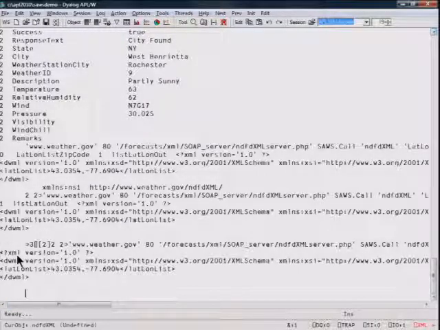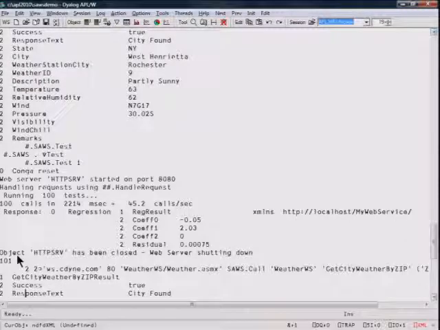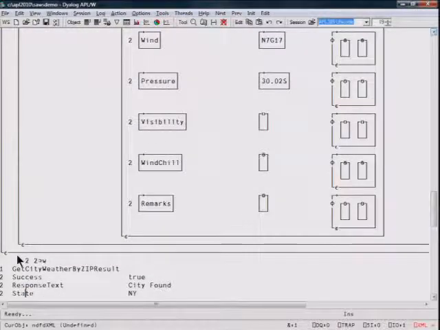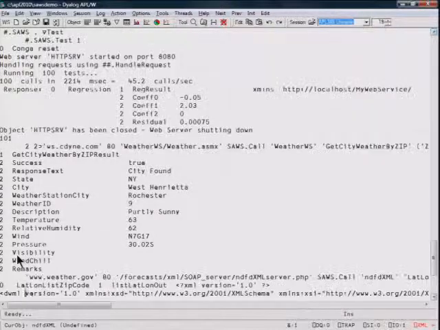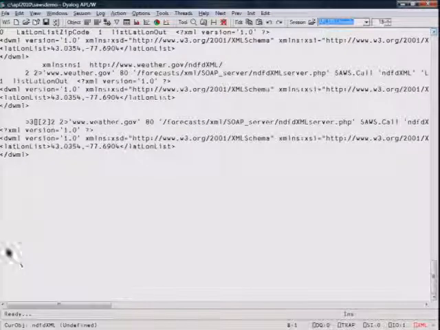Now notice that the web service from CDYNE returned something that's relatively useful here. It's an APL, SAWS.call knew how to interpret that, and it returned it as a matrix that you can then work with directly in APL. The web service from the United States government returned an XML string.